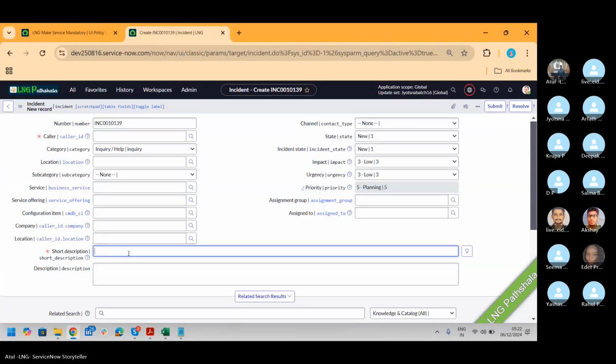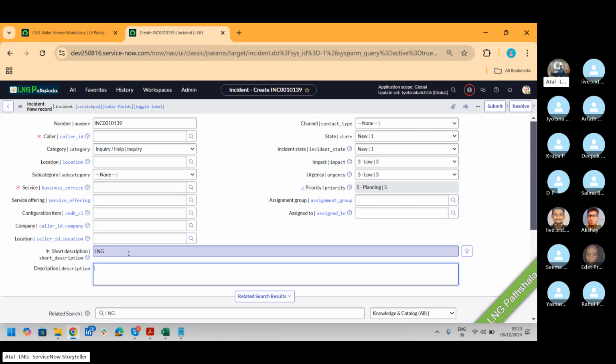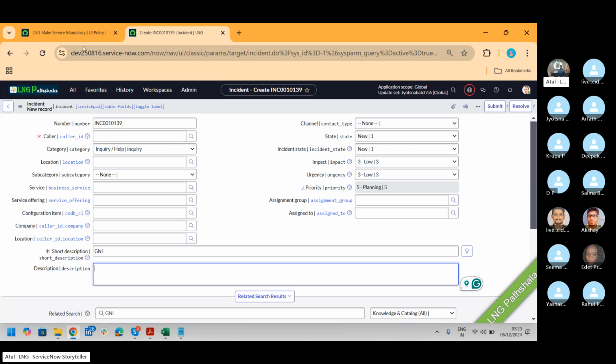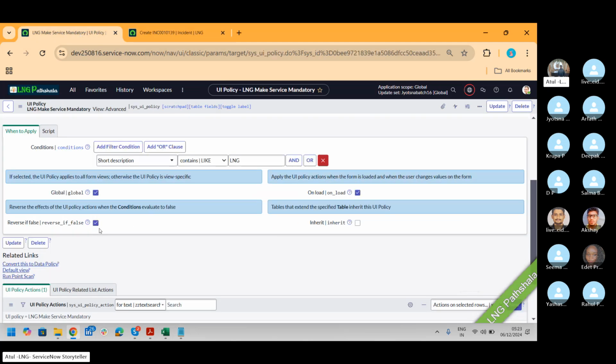I'm putting LNG. It is mandatory. Now, if I reverse, it is non-mandatory. Why? Because of this option. If I remove this option, save and then try, then you will find the results.